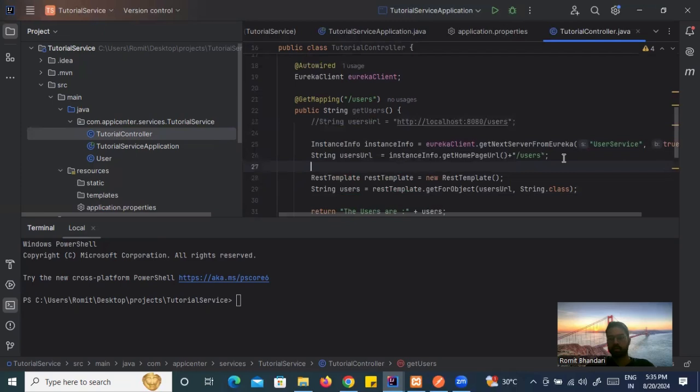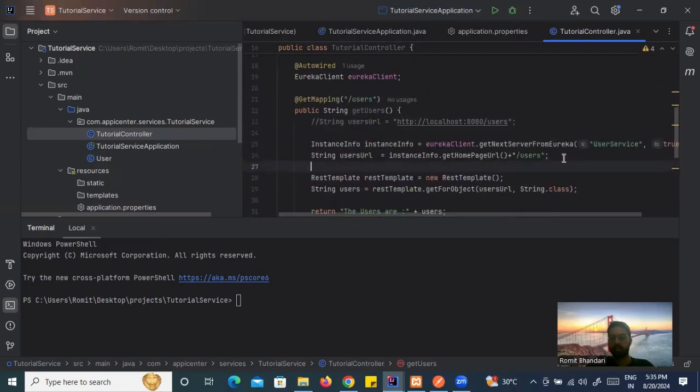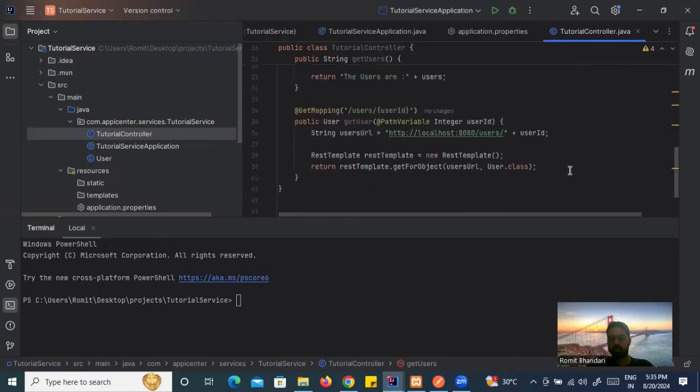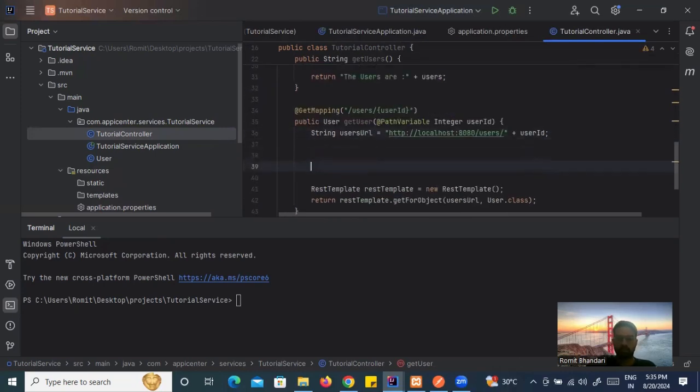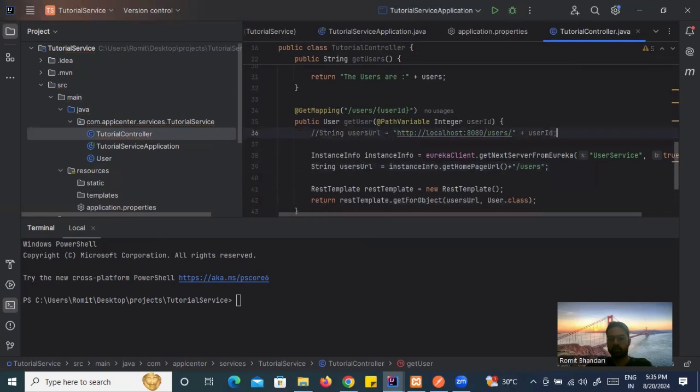I've added this, and let's do the same thing here.